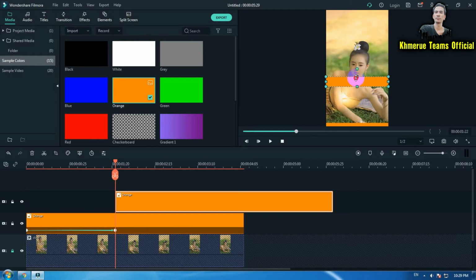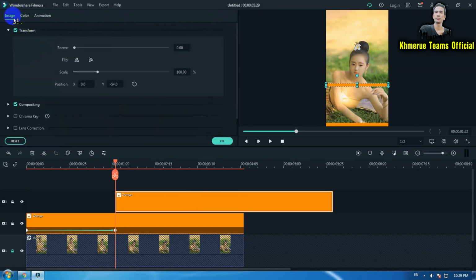And this time we make it smaller like this, and double click on that and go to the rotation and set it to 90, and everything is going to be smaller, like this.